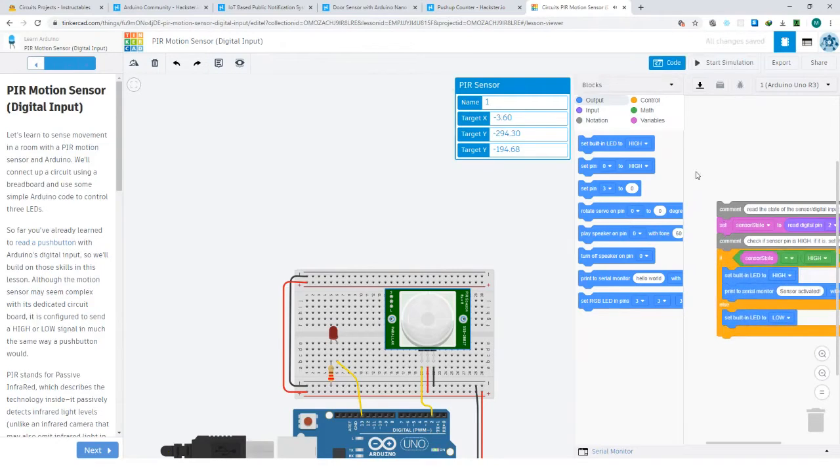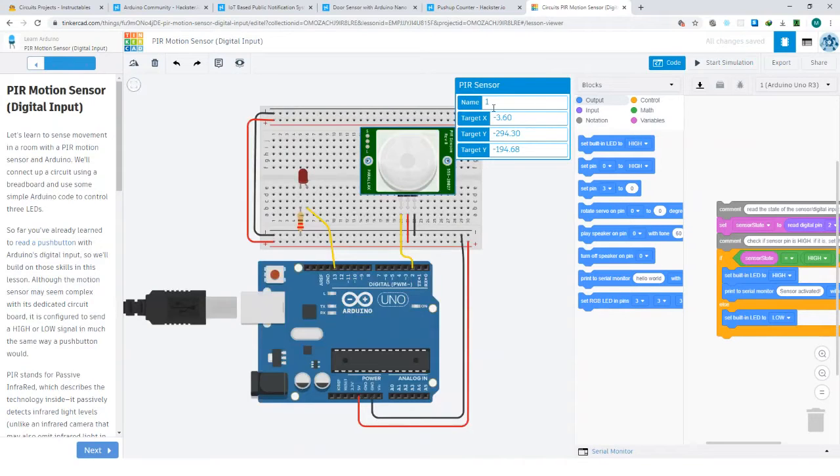It is very easy for you to move blocks the way you are being told. There are various categories of blocks: the math, the control, the output, the input, the notation and stuff like that. And again, the same way you can always delete blocks. The same way you have been doing it is the same way you are able to do it. So kindly ensure you learn more about it, so that you are able to do some of these things on your own. And if you want, you can as well download.